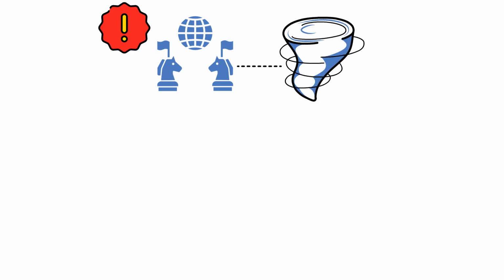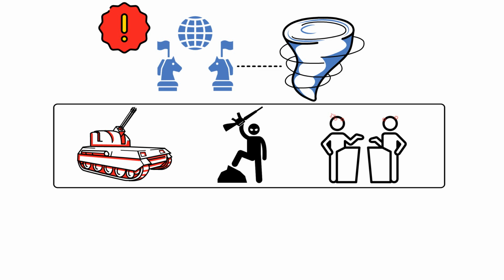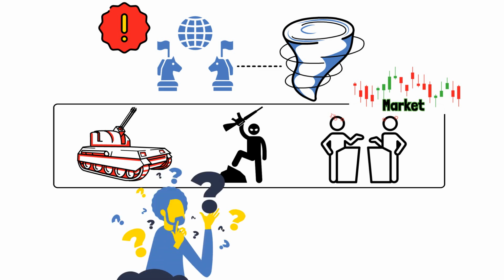Another crucial factor could be geopolitical events or natural disasters. A war, a terrorist attack, political instability, and similar events definitely add to the volatility and uncertainty in the crypto market. But sometimes, things happen in an unexpected manner.